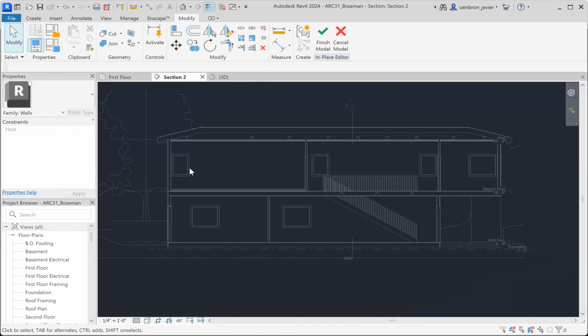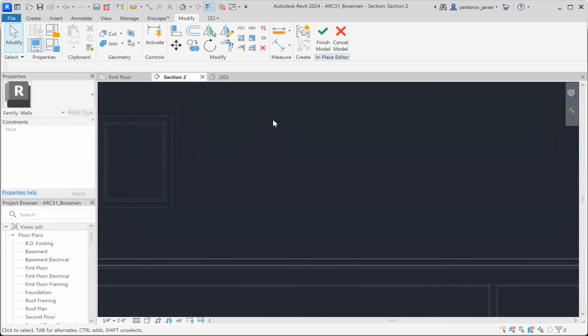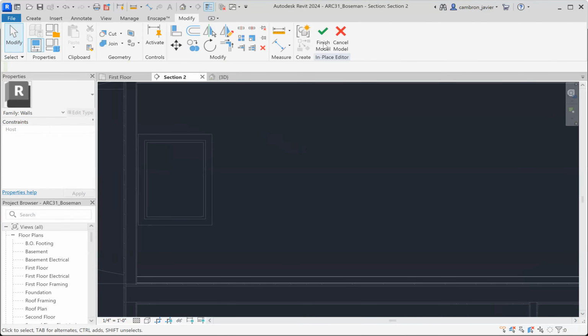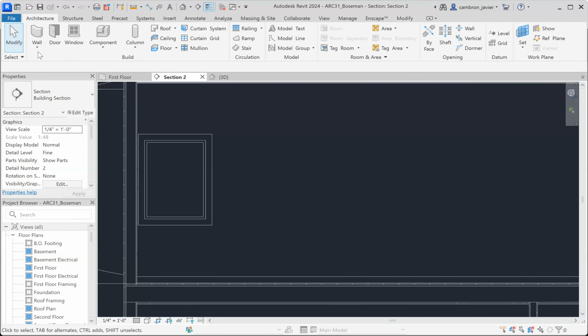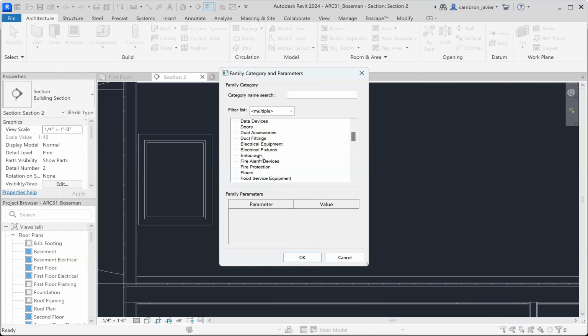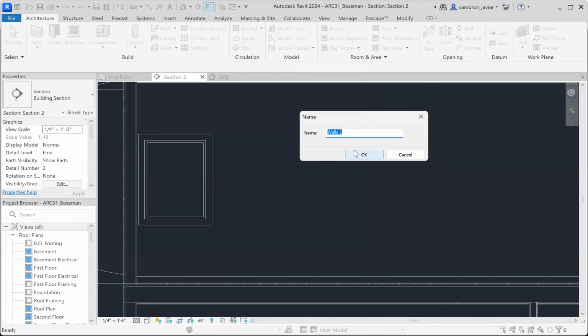Now, the other really cool thing that we could do is kind of a wall profile, or kind of like a wall paneling. Let's go ahead and finish the model, sorry. So now it's there. Let's go ahead and follow those same steps. Okay, we'll go into component and model in place. We're going to do the same thing, wall. If I can find it, there we go. And this time, let's call it wall paneling.